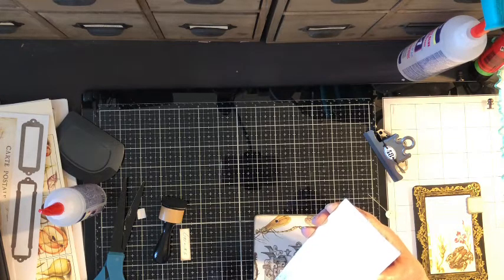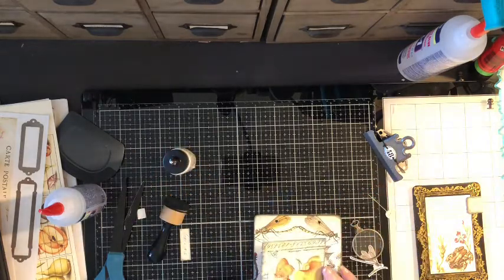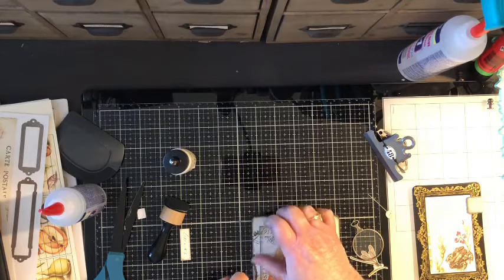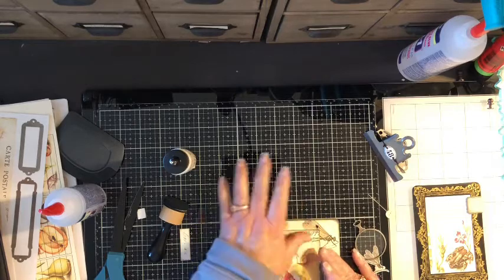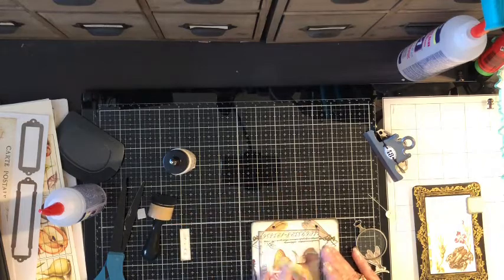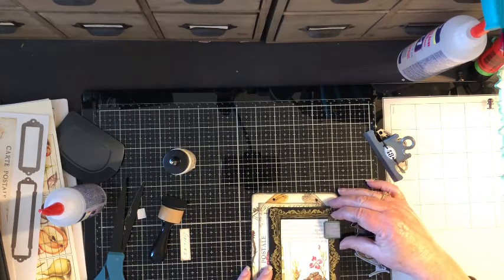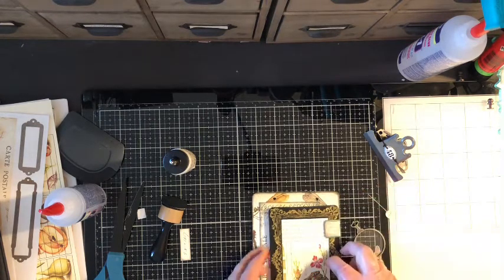I guess part of my point of doing these is to show you that if you see something on Pinterest that you like, it can be adapted into what you're working on. It doesn't necessarily have to be the same as what you see. You can use the basic components and make them work for whatever project you're working on. Right, and then that is going to go about right there.